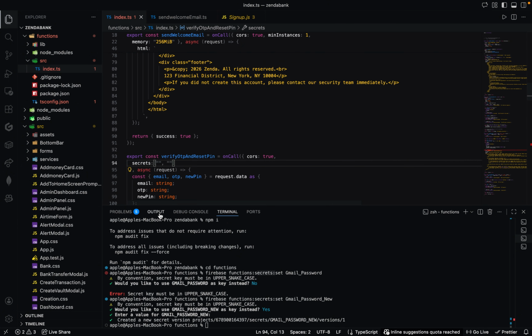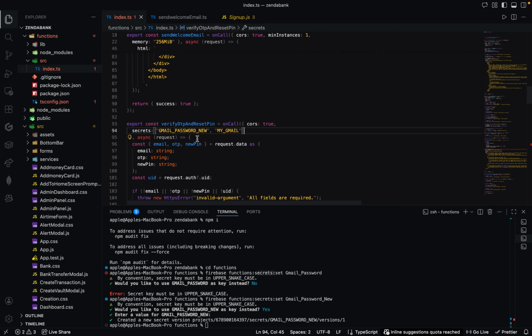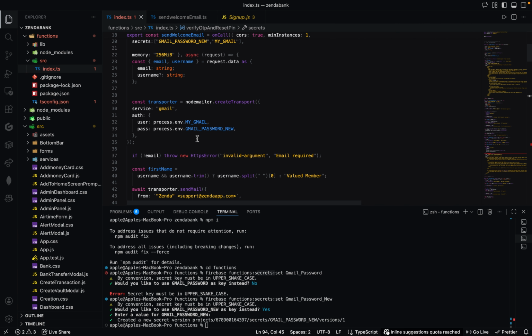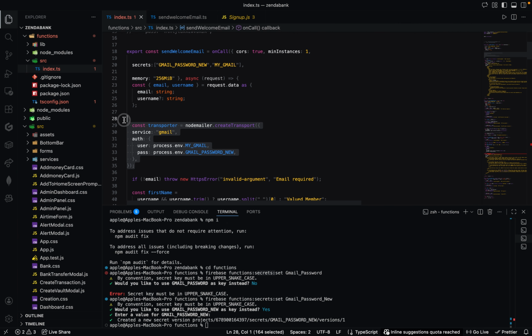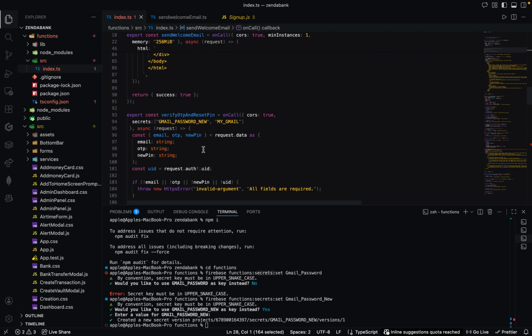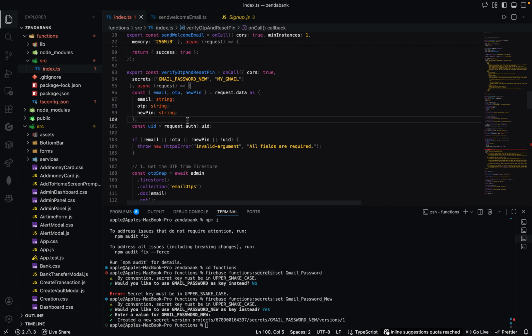So our first secret key is our Gmail password new, as you can remember. The second one is the what? Our Gmail. That's my Gmail. Okay, so that's all here. And the next thing we need to do is to come over here and copy this transporter and paste it inside our code here.